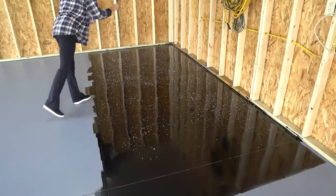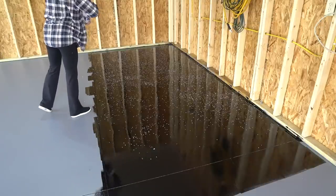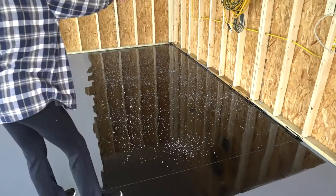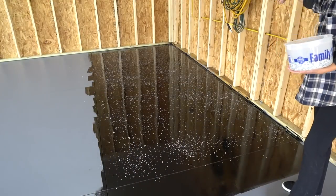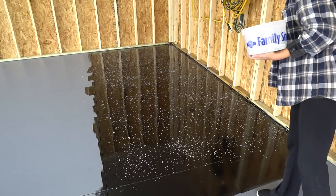It's important to only mix one pouch at a time because these pouches need to be used within 45 to 60 minutes of mixing. Temperature is another important factor to consider. You'll want to apply this when the air temperature is between 40 and 90 degrees and relative humidity is below 80%. You don't want to apply the coating if temperatures are expected to drop below 40 degrees, rise above 90, or if any rain is expected within 48 hours after application.